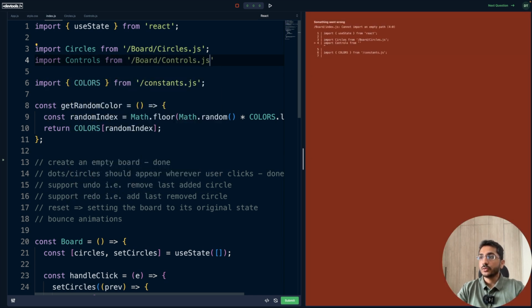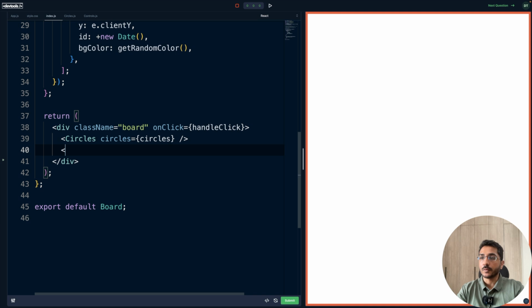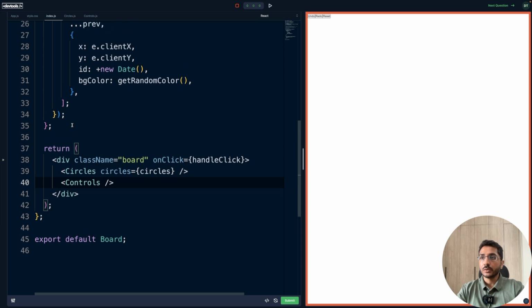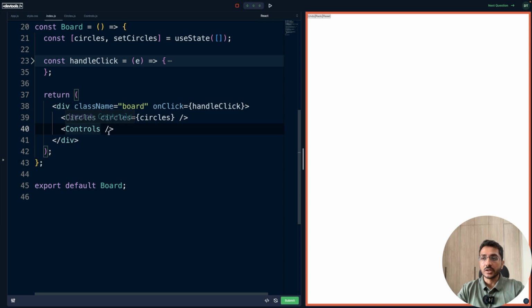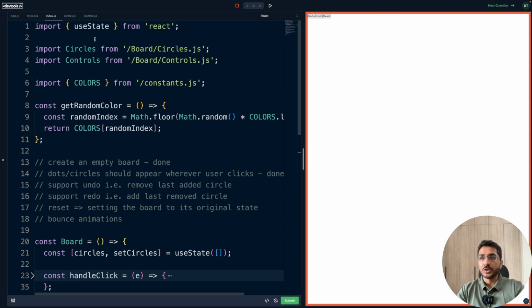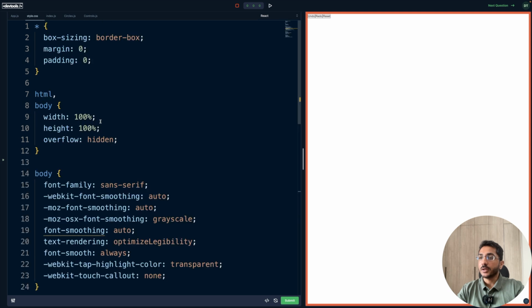the idea here is not just to show you how to build this, but also how to structure your code. If someone is seeing my code here, then when they come to the board, they can make sense that I have a structure, that this is rendering circles, these are the controls, and it is separated out into separate files. You can do it in one file also, there is no problem. We can move this util also into a util function and import it from here. So I'm just trying to show you a better structure and follow a structured and iterative approach. Now coming back to our code, we have undo, redo, and reset. So we can style this a bit maybe.